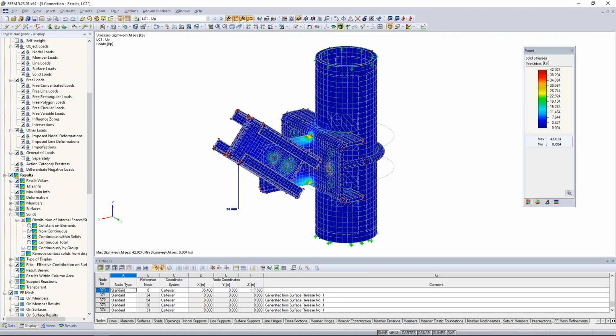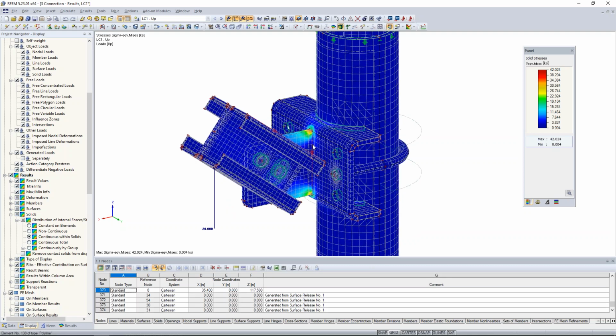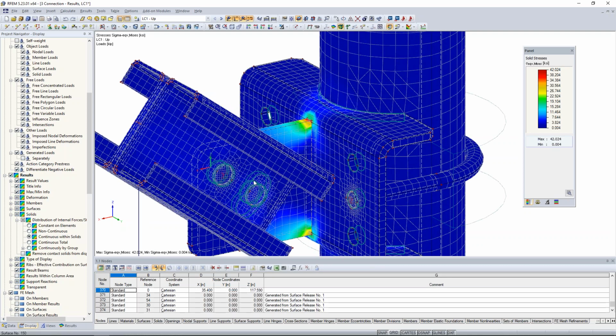And the default here is to show the colored contours continuous within the solid. So what this means is the program is going to create a nice smoothing algorithm to tie all the values of our FE mesh points together so that we get a nice pretty picture of these various contours.